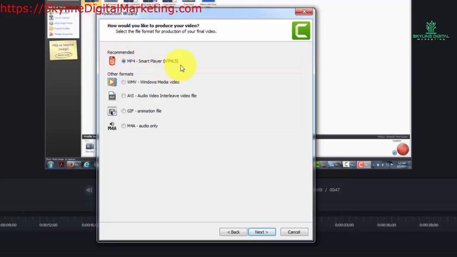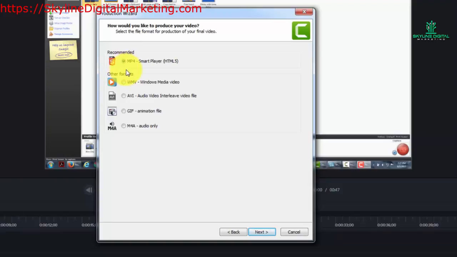So you'll notice at the very top, you have an MP4 smart player video. Of course, if we don't want to use a smart player, we can use one of the presets. But this is going to be an MP4 inside of a smart player with the HTML and all the coding, which will allow us to have all the elements with our videos, such as interactive hotspots, surveys, quizzes, markers for table of contents, and all of those other factors.